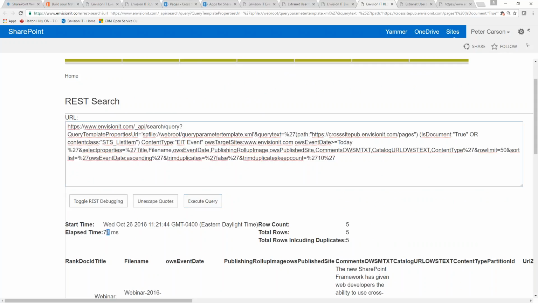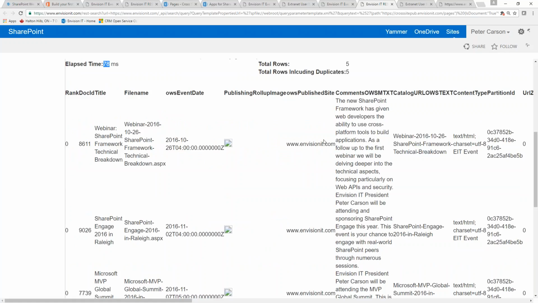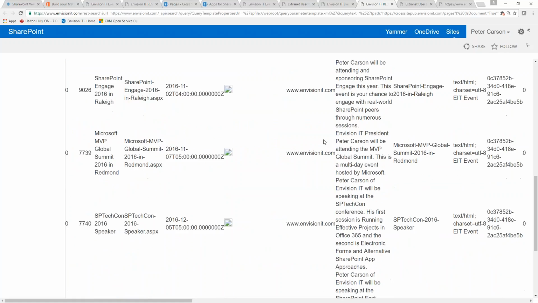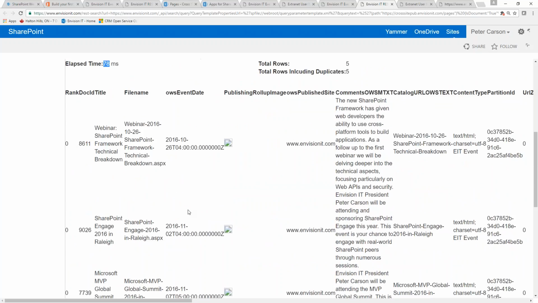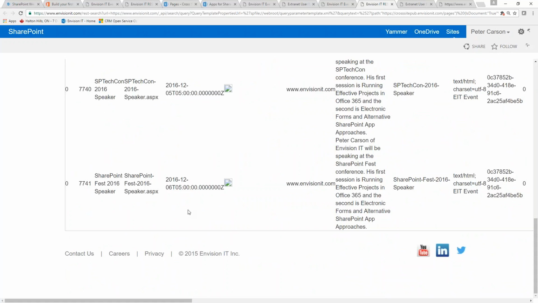So you can see here, it took 78 milliseconds, so it's pretty quick to execute that query to come back with the 5 upcoming events that we have here. And we just use a Telerik Kendo grid to make it a little easier to see the results there and be able to look through what's coming back from that. So what we wanted to do was take that and bake that into SharePoint Framework. So let's actually work through what that actually looks like.